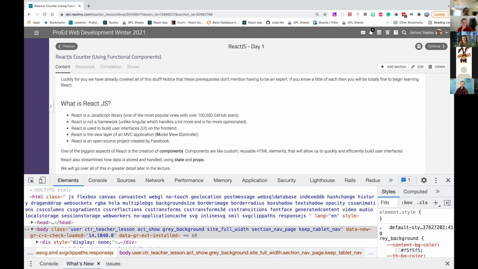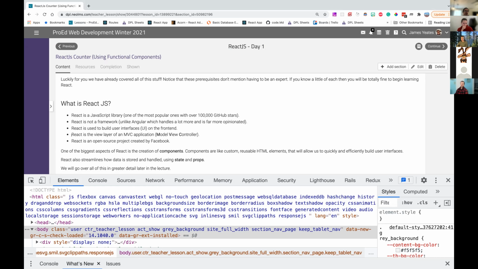So yeah, let's just talk about React really quickly. React, as I said, is a JavaScript library. It's probably one of the most popular libraries out there, especially JavaScript ones. It is not a framework. It's just a library.